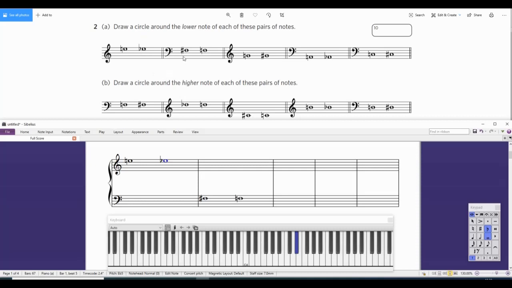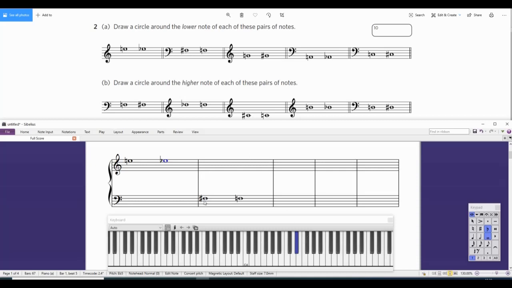Okay, the other symbol that we've got to deal with here is this one, which looks a bit like a hashtag, but it's not. This is a sharp, and sharp is actually the opposite to the flat. So from the natural, or normal if you like, the sharp sharpens or raises the note in pitch.